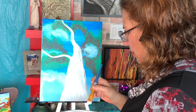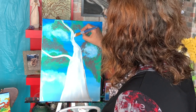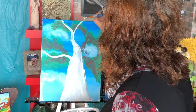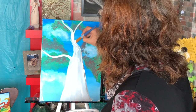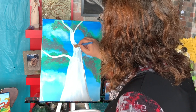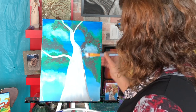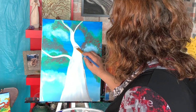There we go. I'm going to give another big branch out right here, coming up. And that one probably came from behind, so I'm not going to worry. Let's clean the edge here, just running along it. There we go. Give it a little twist. Cover some of that blue while I'm here. Here we go.